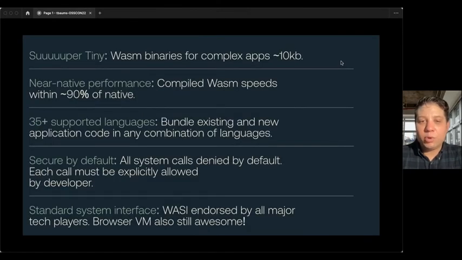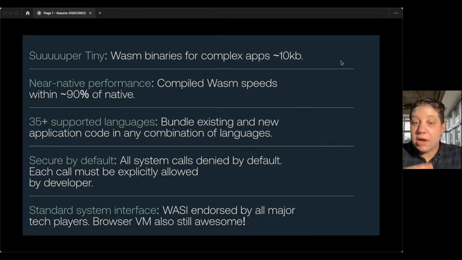So let's take a quick review for folks who may not be as familiar with WebAssembly. What is WebAssembly? WebAssembly is an intermediate representation, and essentially it's a compile target. So other languages compile into WebAssembly, and then WebAssembly is run in different environments. One of the interesting things about WebAssembly is that you're already using it. Every single browser in the world supports WebAssembly, as far as I can think, without exception. And it's been out in public for a very long time in the world of the browser virtual machine.